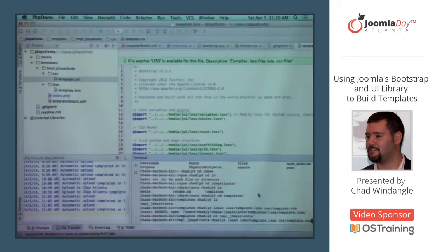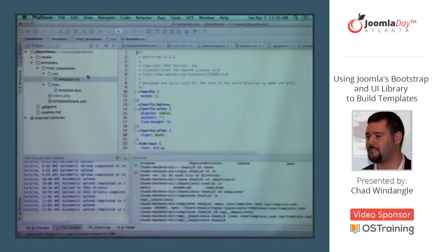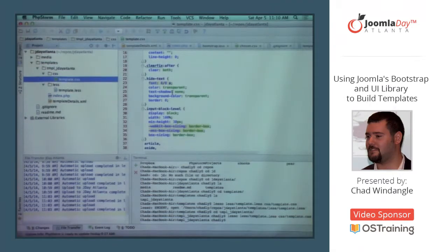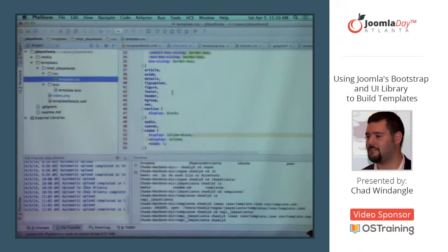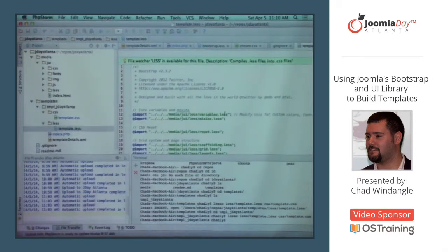Yeah, but I can't read, so. So basically, you just picked a couple and dragged them over. Yes, what I did is I copied them in here. Now this project is under Git version control. So if you're wondering what kind of workflow I'm working with, I've ignored media. I don't want to track media. I just put it here because I wanted the code highlighting and things like that from my editor to find those files and index them for me so I can develop a little bit easier. But I'm not tracking them in my project. I'm just going to assume that if you're using Joomla, because I'm building a Joomla template, those resources are going to be available. Does that make sense? Mm-hmm. Okay, cool.